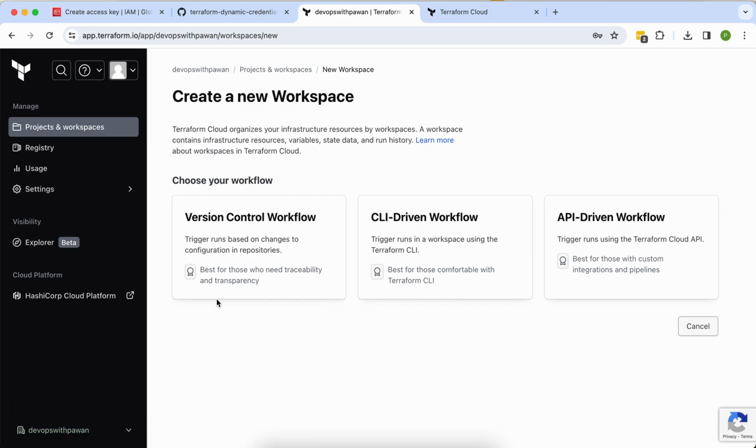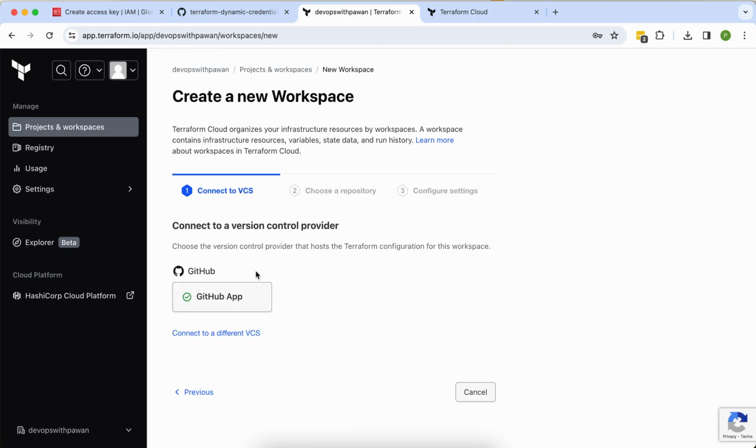After the organization, you need to connect your Git repository with your version control workflow, because whenever you push code into your Git, GitHub, GitLab CI, or whatever you're using, it will be picked up. Once you click on the Git version control flow, you will see this window, connect to version control provider.